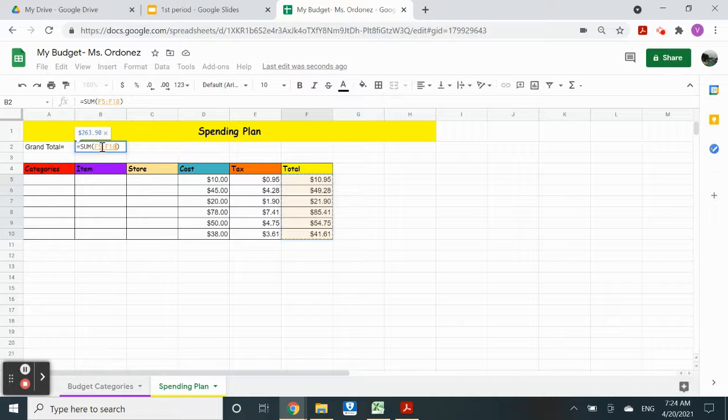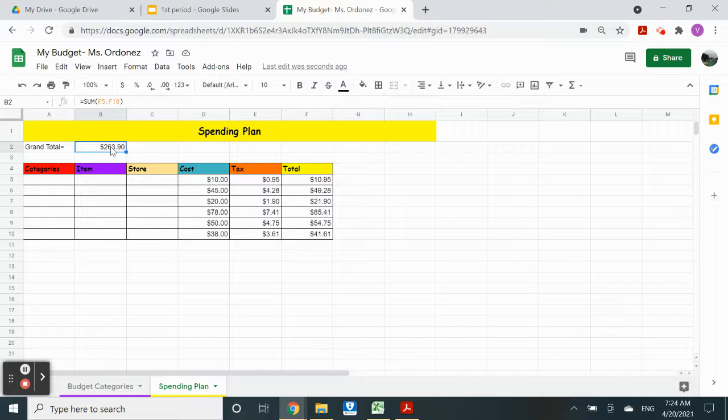You guys see F5, and then the colon means to, and then F10. If I click enter, it gives you the number. Now, obviously, mine is 263 right here, so I will have to change these numbers. Now, these numbers are just fictional, so you don't have to do anything right now. But your number right here should be $750, okay, exactly.